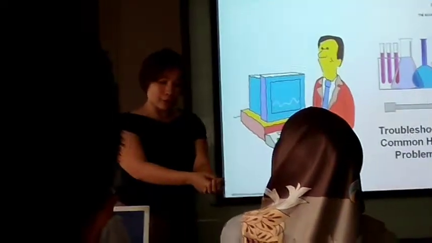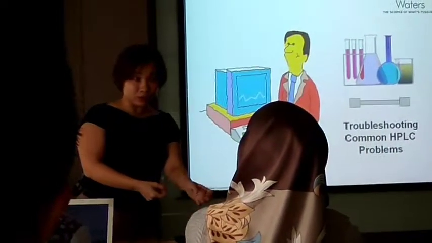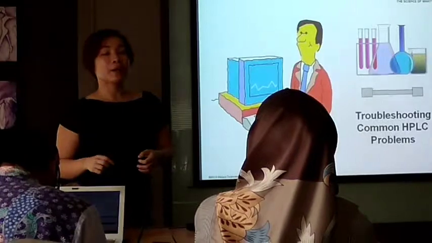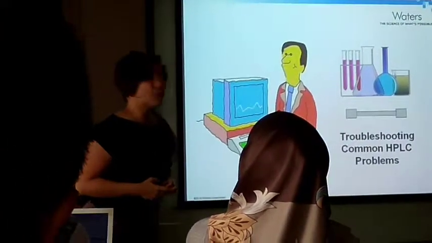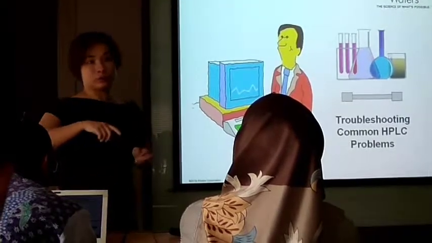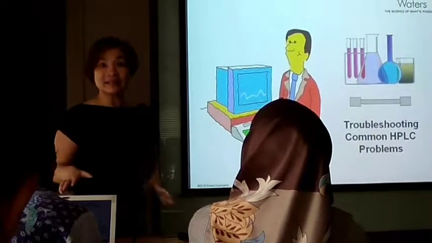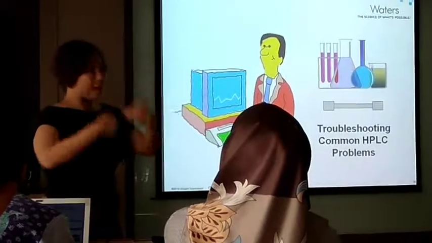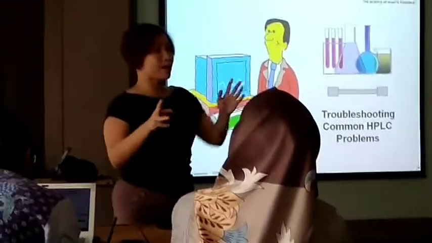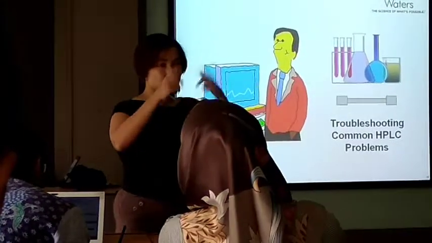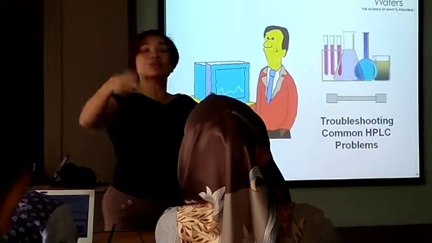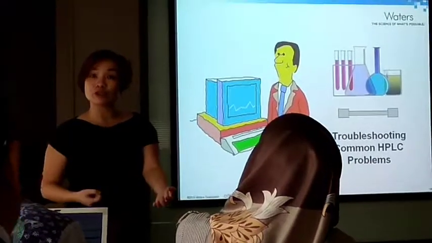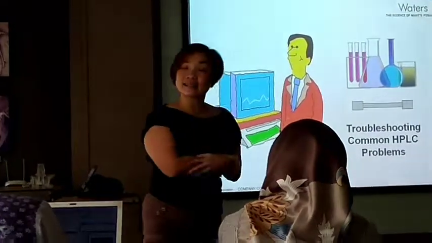But after drawing the air out from the system, you are supposed to close the knob and continue with wet prime. So that is the difference between wet prime and dry prime. But in normal routine, you should be doing wet prime, not dry prime, unless the system completely dries out. But again, I will still recommend you to do wet prime first, because sometimes wet prime will work and you will be able to flood the system back with solvent. But if you do wet prime and the system lines are still dry, that is when you need to do dry prime, because you will help the system a little bit by pulling the air out with a syringe. Okay? Does that answer your question?